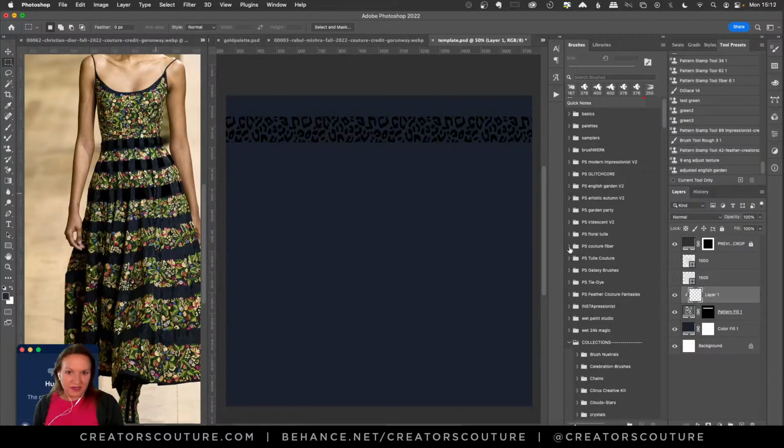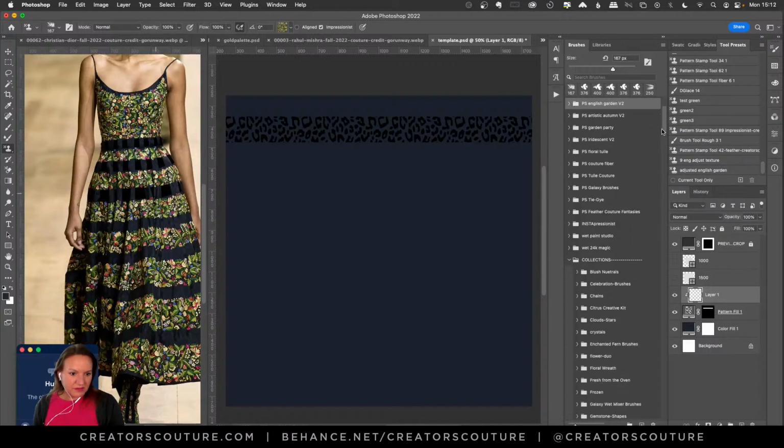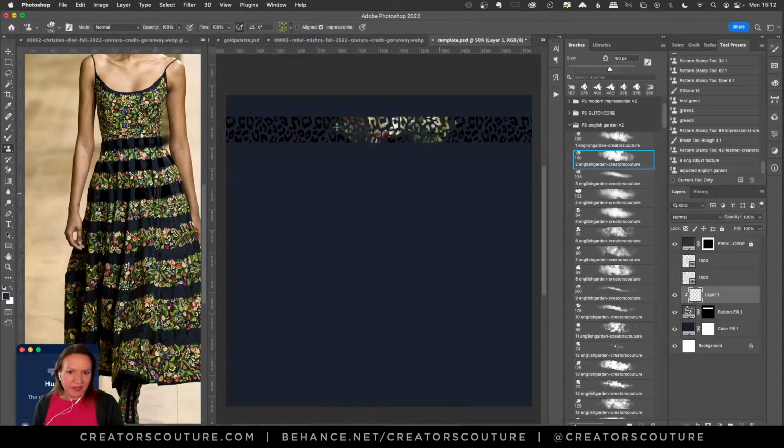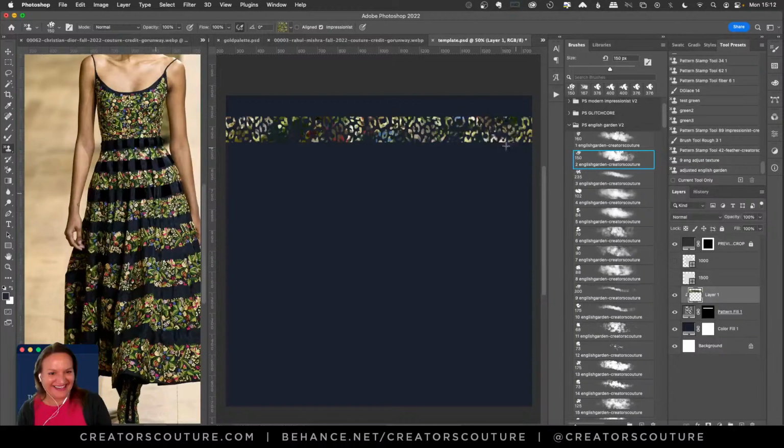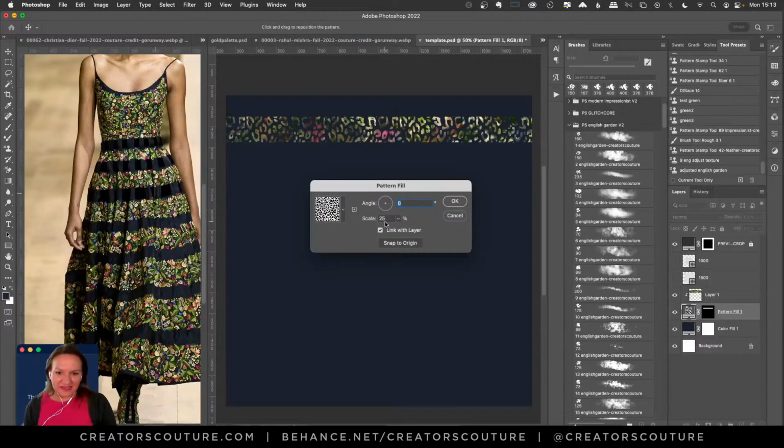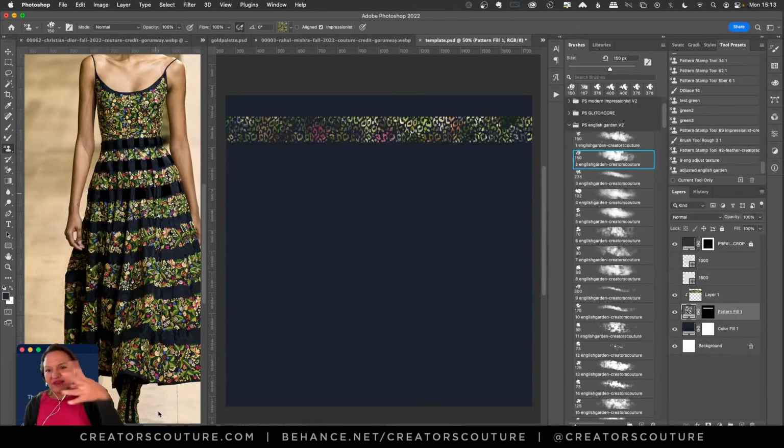Now if I take my pattern stamp tool, I've got the colors that I've just selected, and then maybe I'll grab an English garden. Okay, it kind of looks like child's play, honestly. It's not that great, but it's actually kind of the vibe. I would probably make something a little bit better. I could double click on this pattern layer, take it down a little bit, 15. But we're getting all those colors in there.